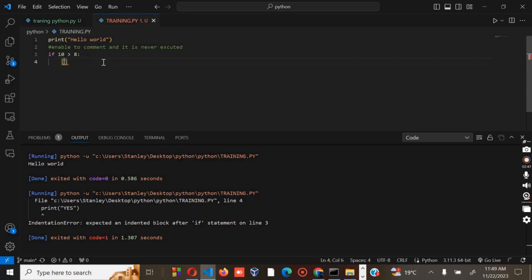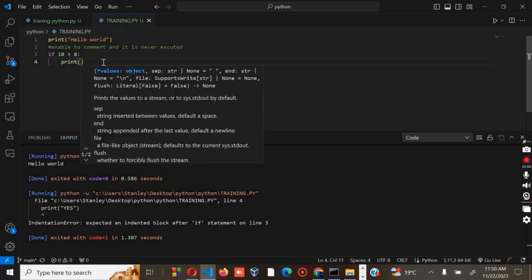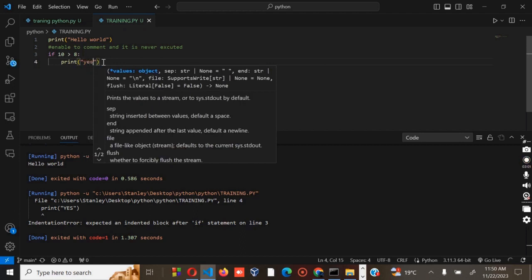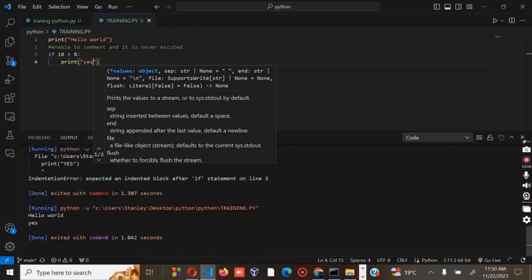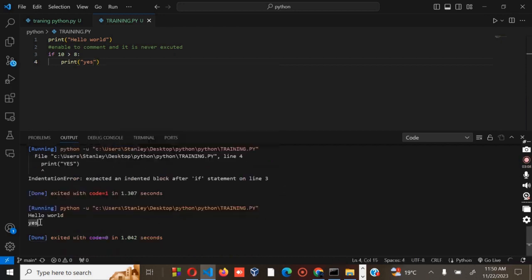Okay, so we have a print. You print yes, then you run your code. As you can see, this is the output that we have.